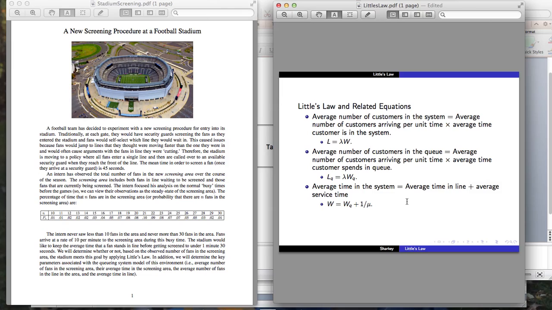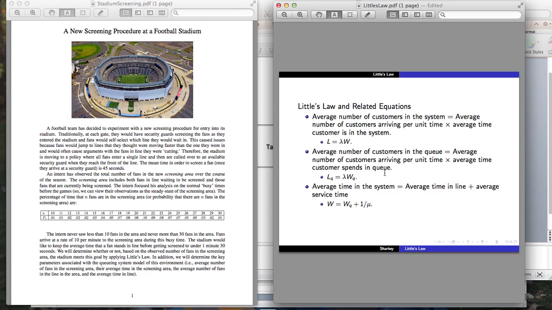So what's nice about this is that in analyzing queuing systems, we're typically given lambda, and we're typically given mu, or we may actually be given 1 over mu. In this case, we're given 1 over mu. Remember, mu is basically the service rate of a busy server. So 1 over mu is the mean service time. It basically says 45 seconds in the problem description. And then we have to get the ball rolling. We need to figure out which of the other parameters, the L, the W, the LQ, or WQ, we can calculate first based on what we are given.